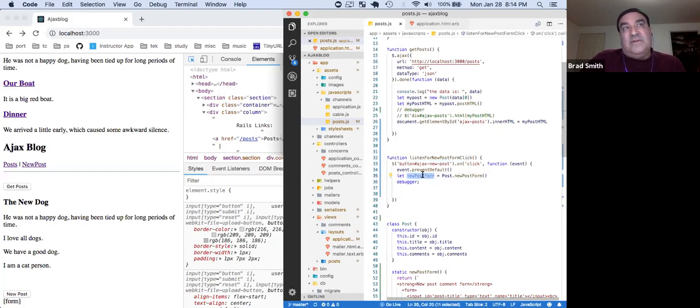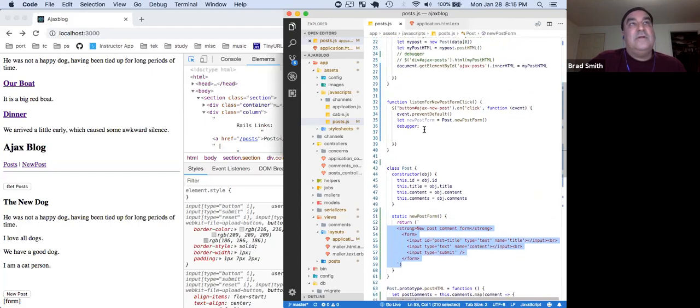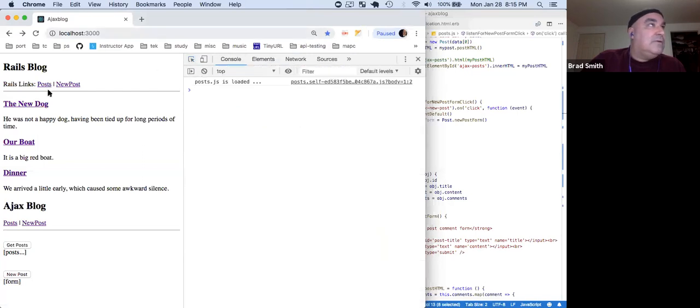I've declared it but haven't used it. I expect that to be an instance of new post form, which is my static method here, function, that spins up this HTML. Haven't put it anywhere yet, but it should exist when I hit this debugger. So let me refresh this, go to the console.